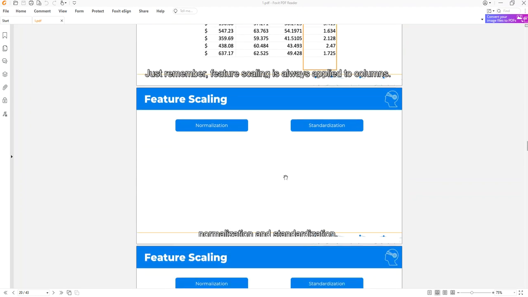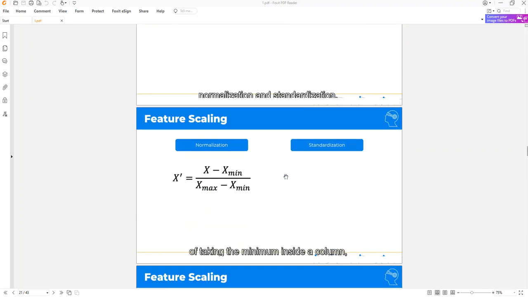So there are two types of feature scaling available. One is normalization and the other one is standardization. So what is the formula for normalization? It's very simple. It's picking up each value and subtracting the minimum value in that set, and then dividing it by the difference of maximum and minimum. In general, we will not be using normalization too much. In the course, we will be using the standardization way, but it's easier for us to understand normalization in the normal example that I'm going to proceed with in these slides.